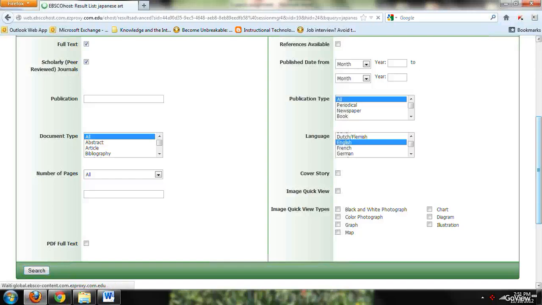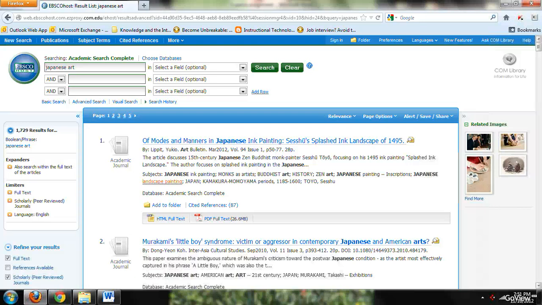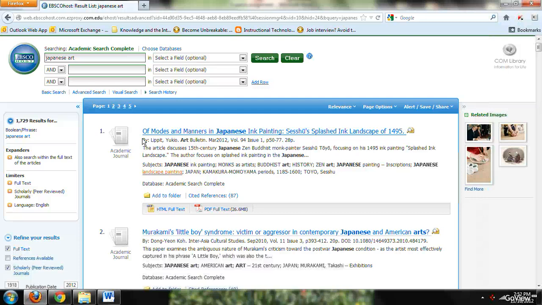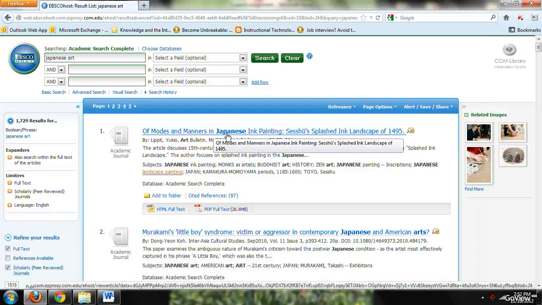One other thing that I want to point out to you before we end this video is that when you're looking for a source, you need to look for this academic journal icon just to be sure that you are looking at a scholarly or academic source. If it doesn't have this icon here that says academic journal, then it will not be an acceptable source to count for your two scholarly sources that you need for your iSearch paper.